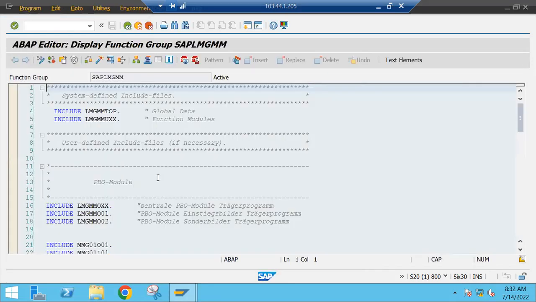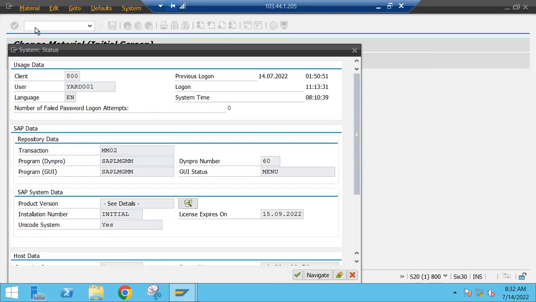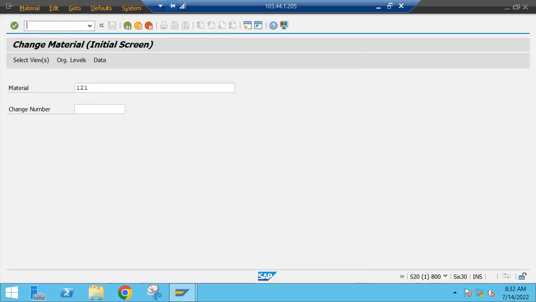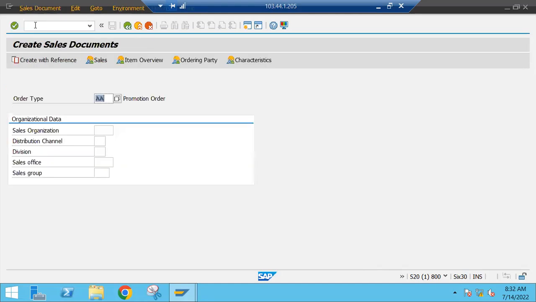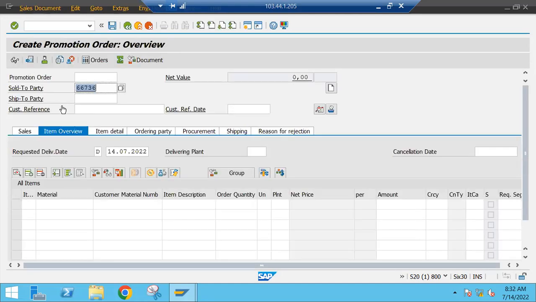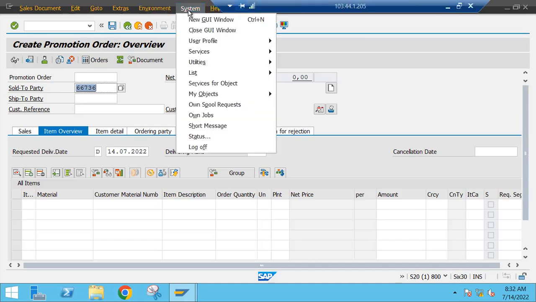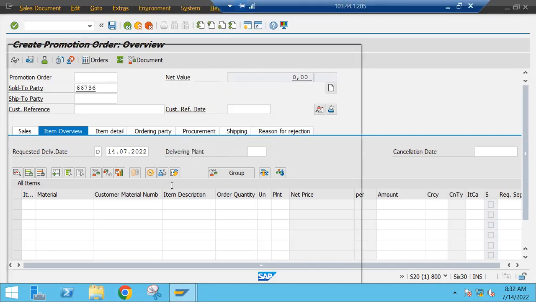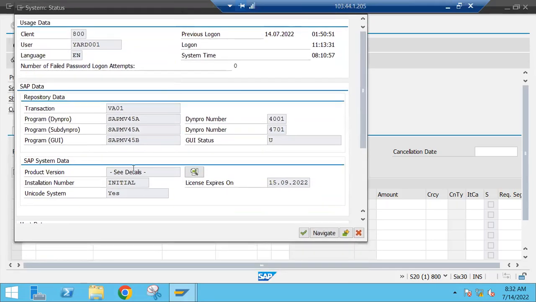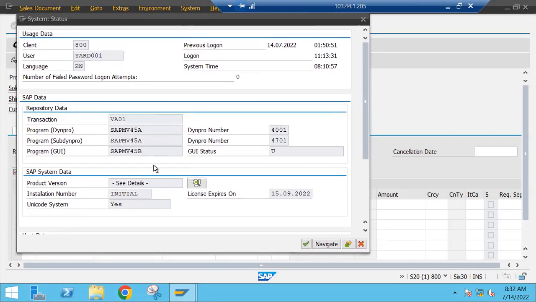Come here, better you get the user exit in VA01. /n VA01 transaction. Okay, here, because this is a sales module, right? SD module. In SD module you will be able to get a lot of user exits and customer exits. Okay, there will be fewer customer exits, and user exits will be rare. But in the SD module, because user exits started with the SD module, if you know this, right? The enhancement concept.